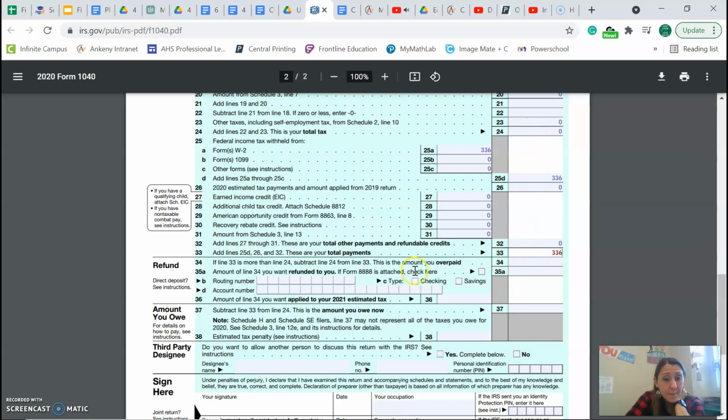It is. Then we're going to subtract that, and that's the amount that we've overpaid. Edgar overpaid 336. And then the amount you want refunded to you, then we don't really need to fill anything out.